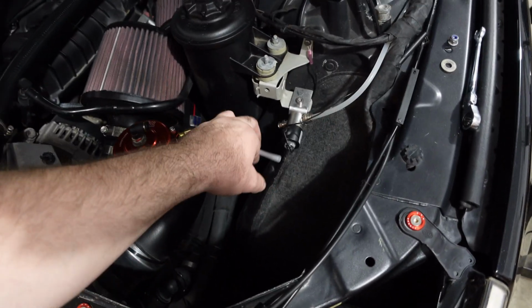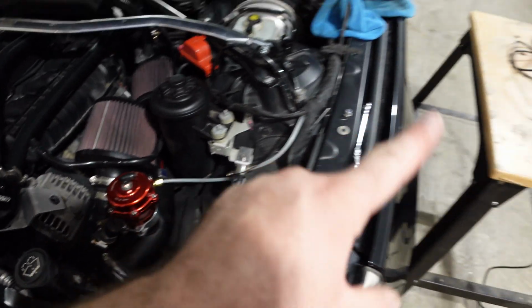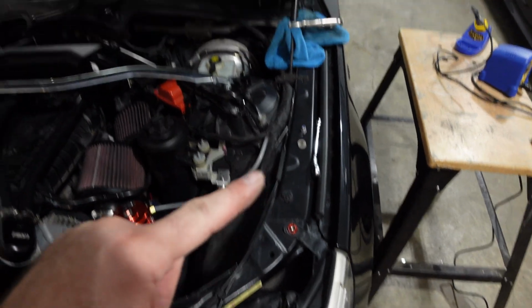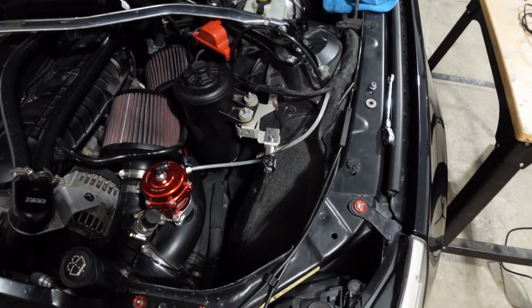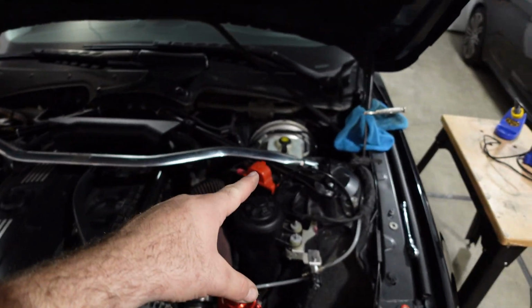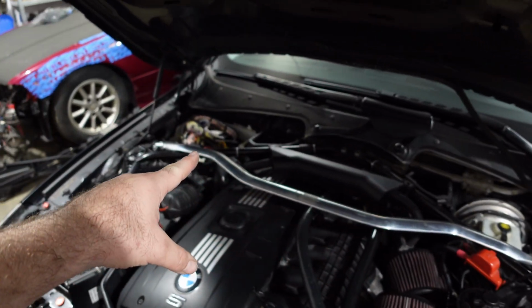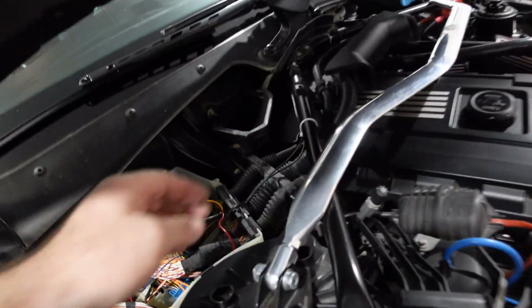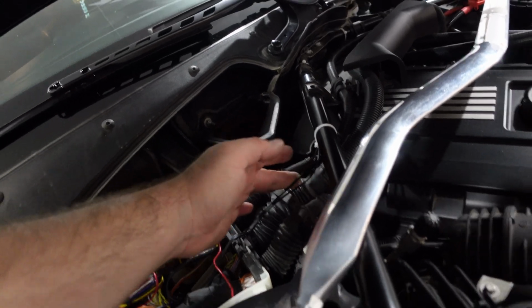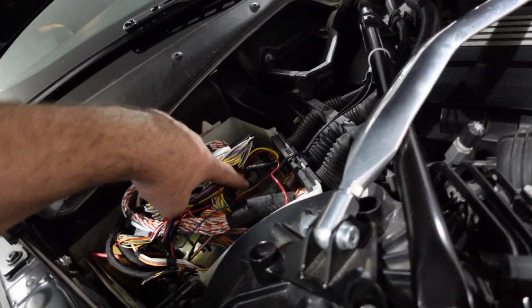This one's disconnected right now, only because we're gonna put a hose in here to do the purge. Now when we purged it, we noticed that it was leaking at the back, so we're just gonna make sure it's not leaking. So from here, the wires run up and around here. It's a black wire, so we tucked it really nice. It'll be under the cowl. And then of course on this side, you'll see just the wire right up here. So the 2 wires down to the DME.